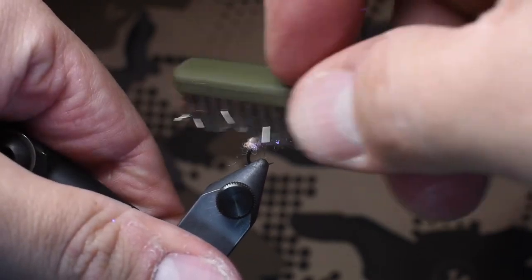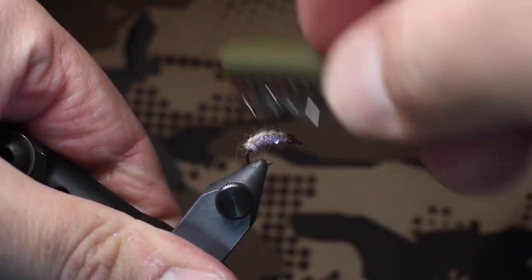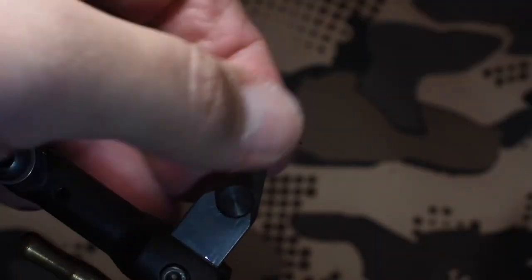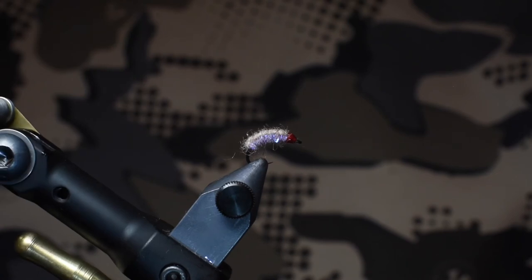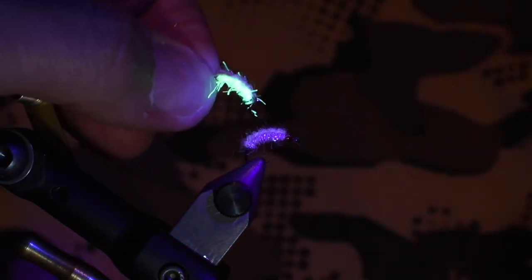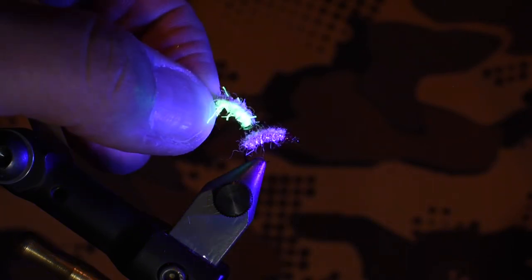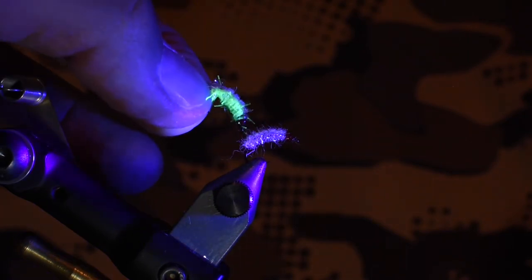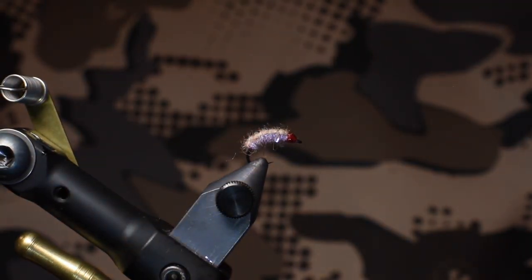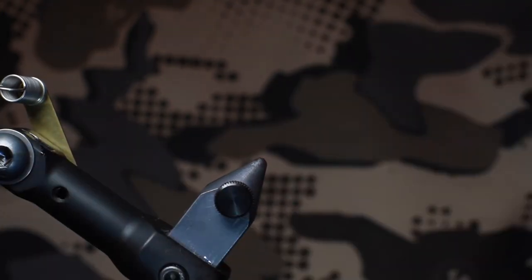And there is our bug — pretty cool. Now let's brush out the top, make it look a little bit more buggy, using that yarn to kind of blend into the straggle string. Some of these straggle strings have a lot of UV properties — you can see this one just gets hit with that UV light and it's super visible, whereas the pink one tied up doesn't really have too much. But it's a super cool little pattern. Should fish well. Let's add it into the box — good luck.